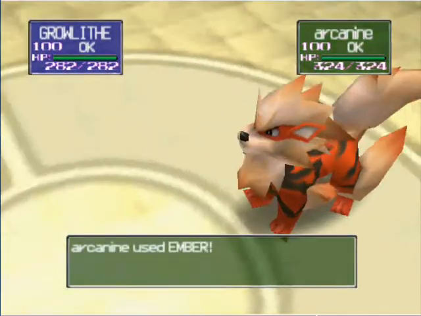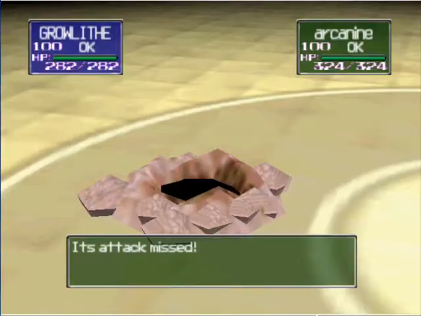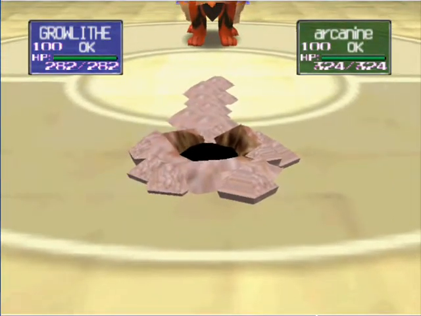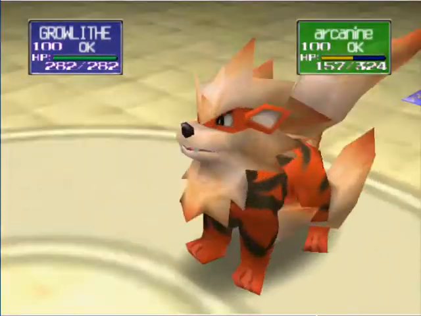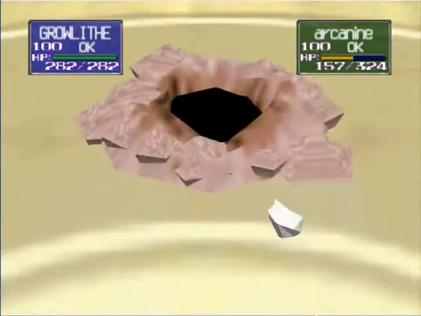Otherwise, he has a rather decent moveset. He can actually learn Dig, which is a very helpful move, at least in Generation 1. It gives him some good type coverage, and as you can see here, he can use Dig to stand up to Arcanine, which is his evolved form. It's probably one instance where evolving doesn't always guarantee a win.